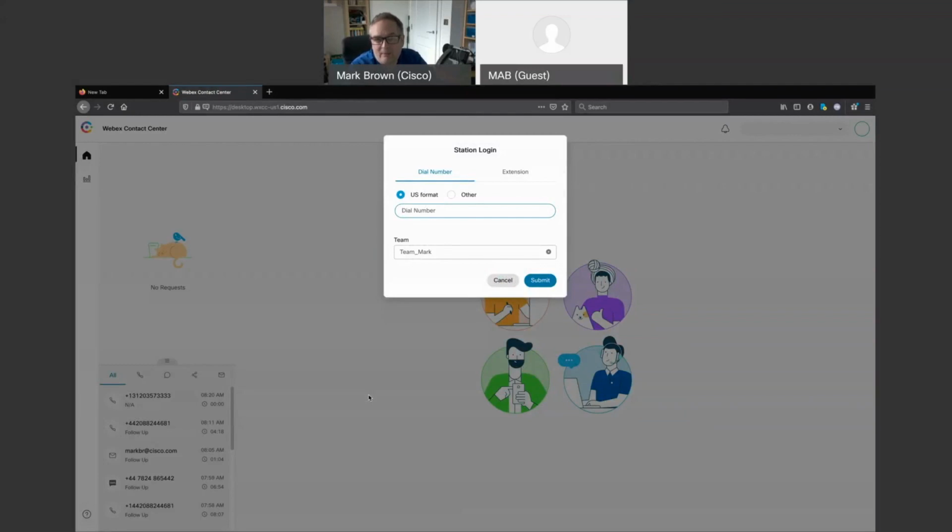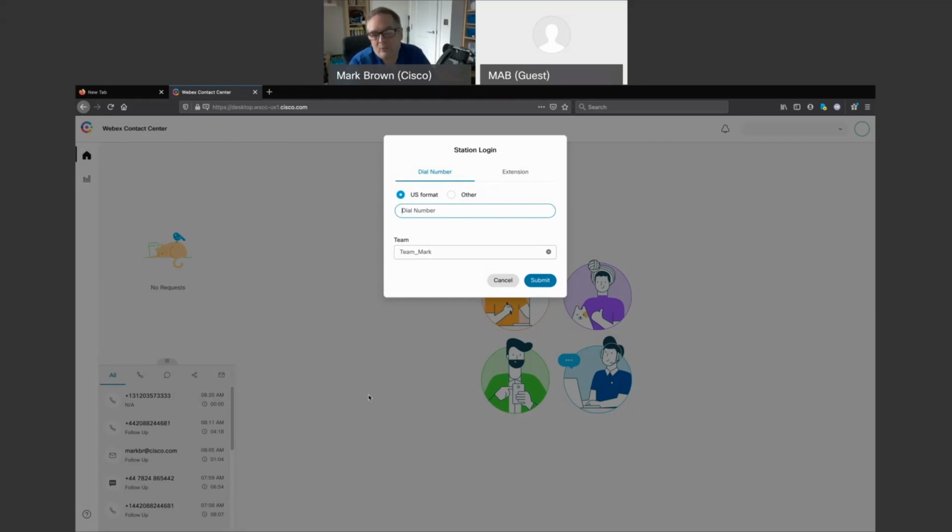So the great thing about this platform is it is an overlay to all call control platforms. So if you're an existing Cisco Unified Communications Manager user, then this is an overlay onto that platform, as well as it being tightly integrated into Webex Calling. But it's not limited to Cisco call control platforms. It can quite easily work with Microsoft Teams as a call control endpoint or any other call control environment.